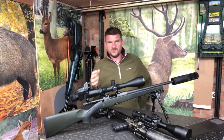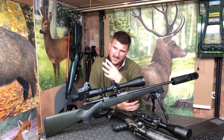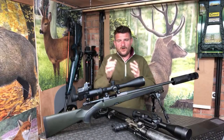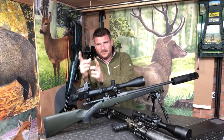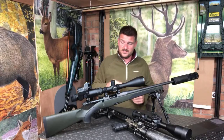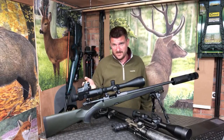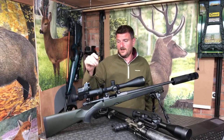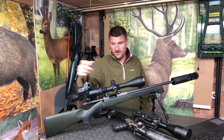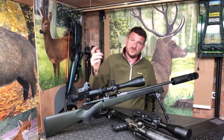Now, I've always wanted to really give one of these a good go, because although there's the slight drawback of some ergonomic compromise, because of course you physically have X amount of optic or digital electronics to fit between your eye and the back end of the scope. But the mounting brackets fit well. There's no issue with moving zeros or things like that. You can click it on and off, literally click, click, off, back on, 3 seconds to turn it on. That's great. And it also means you can put all these collars on different rifles.